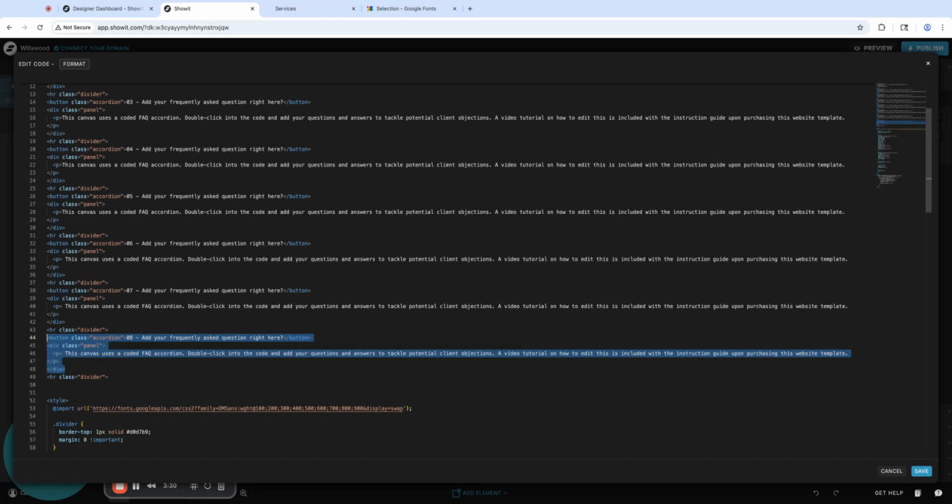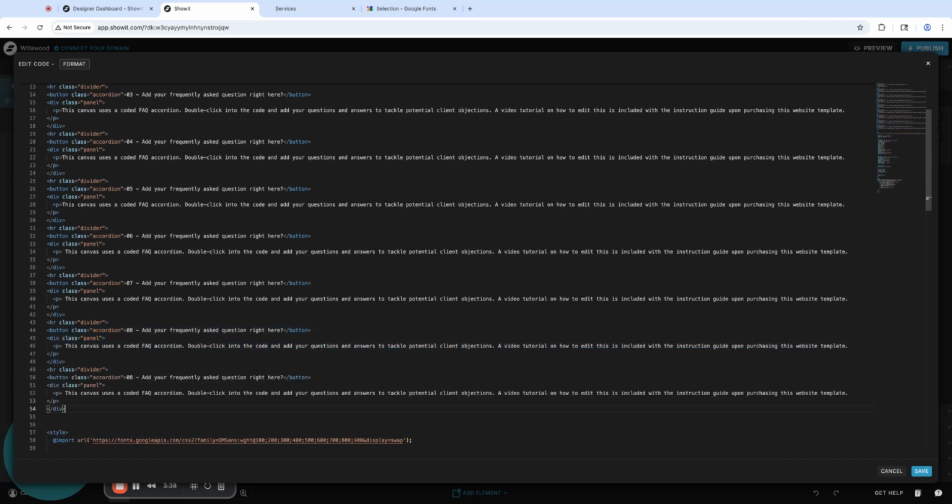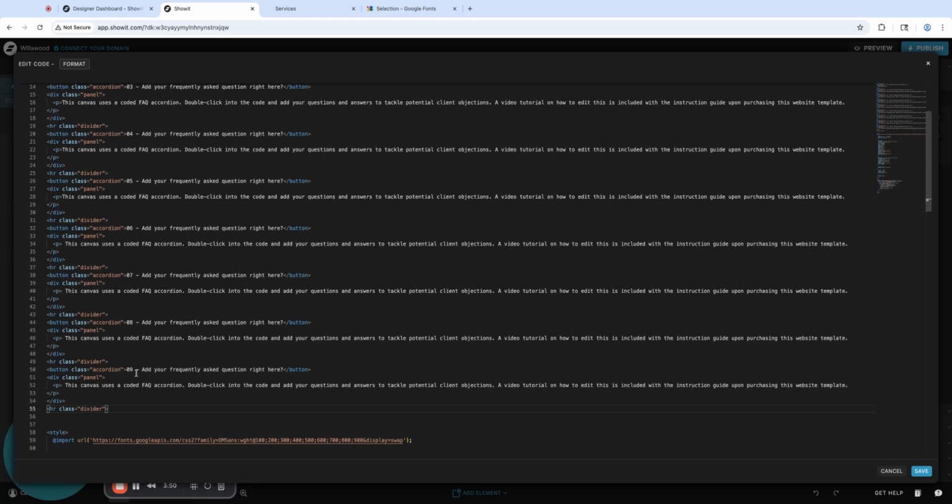If I want to add a new one, I'm just going to copy that with Command C, and place it below my divider with Command V, and now I have another question, and I can change this to number 9. And let's say I want to keep that line below it. I'm just going to copy that with it, so I keep that line below. So now I should have 9 questions. Just edit the text again.